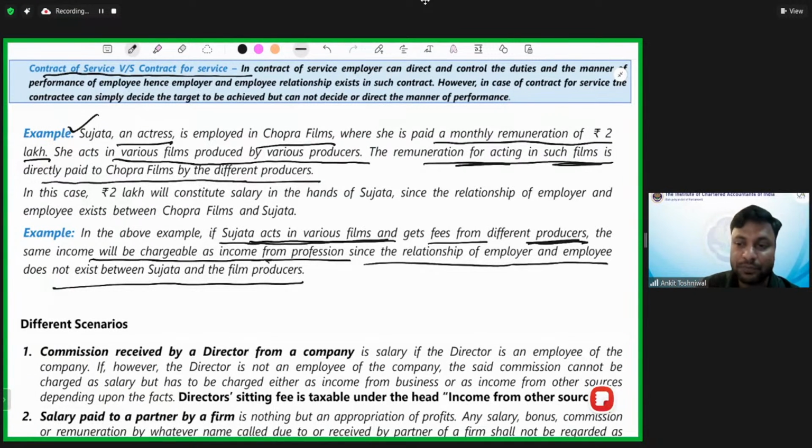Income from profession. The second is income from profession. Unless it's his business, it's his profession. So we will discuss later whether it will go under the head other sources or profession. So either other sources or profession. But in most cases, for example, in the case of Shah Rukh Khan, it is taxable under the head profession. Okay.